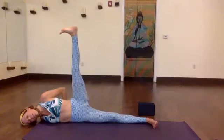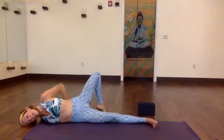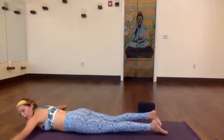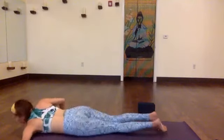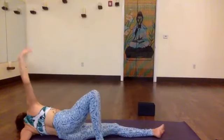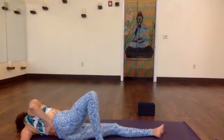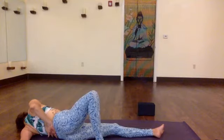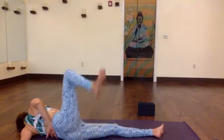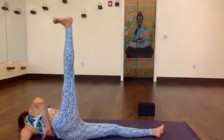Holding it here. Stepping it back one more time. And then from the arms to your belly, opening up your left arm empty, rolling onto your left arm, stepping back with your right leg, lifting up your right arm, and flipping it behind you, holding it here. And then straightening that right leg up into the air.